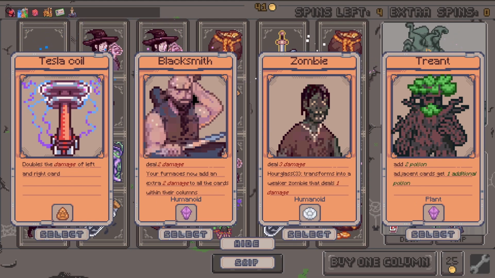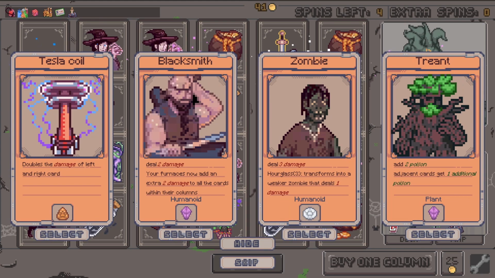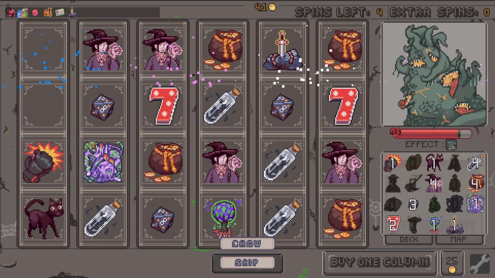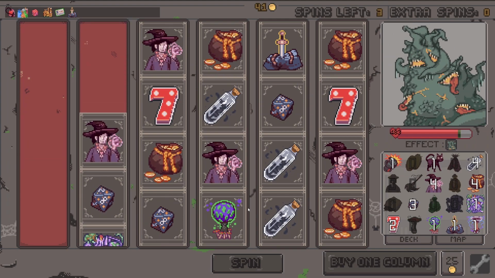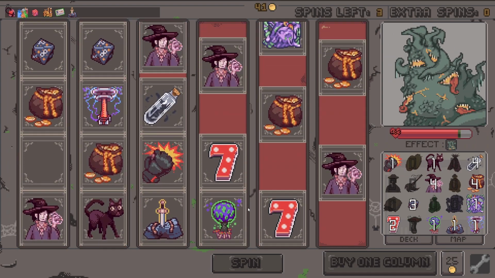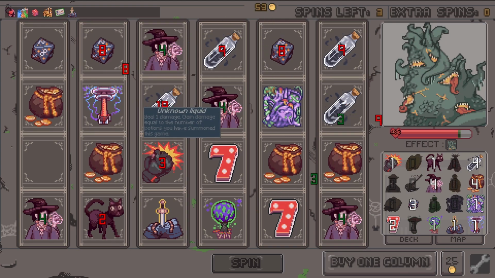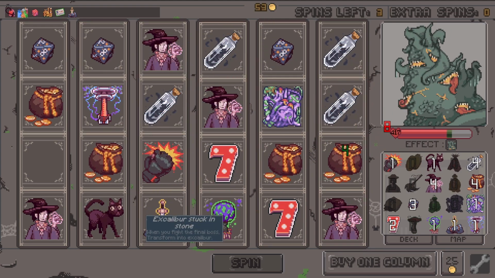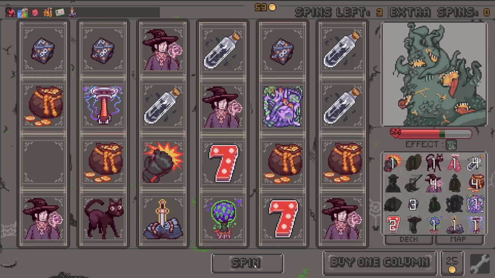Oh. I really wanted this treant. But versus the Tesla coil? I'll take Tesla coil, surely. We haven't even got a fertilizer to upgrade the treant at the moment. 18. I don't think we do this, to be fair.